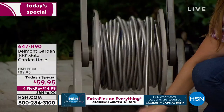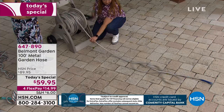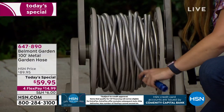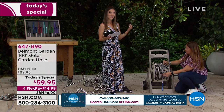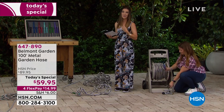This is 200 feet of hose on one reel. If you're buying two, remember the one you're getting today is our today's special — the lowest price we're going to offer is $30 off our regular price, just for one day only, for 24 hours, as long as it lasts.